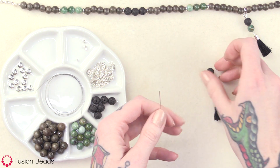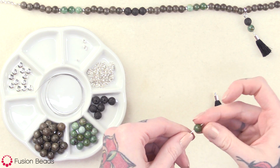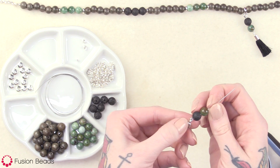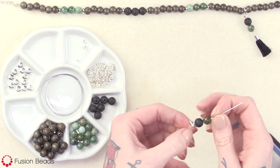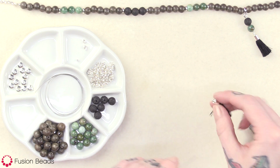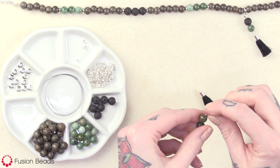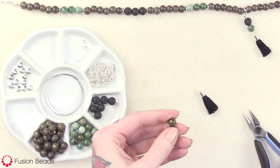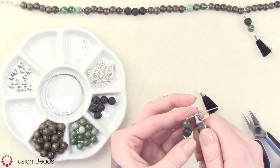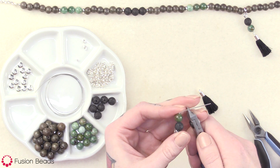Now you want to string your lava bead and then your gemstone bead. We just want to make a simple loop at the bottom here. We want it to be bigger than this end because it has to fit through this hole in the tassel here. It needs to be a little bit bigger. So you want to bend that 90 degrees. Then cut your wire a little shy of about less than half of an inch.